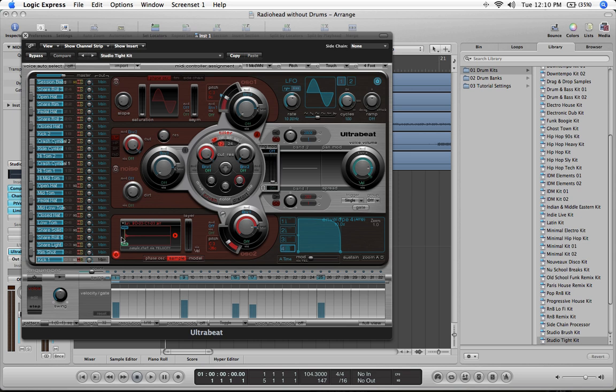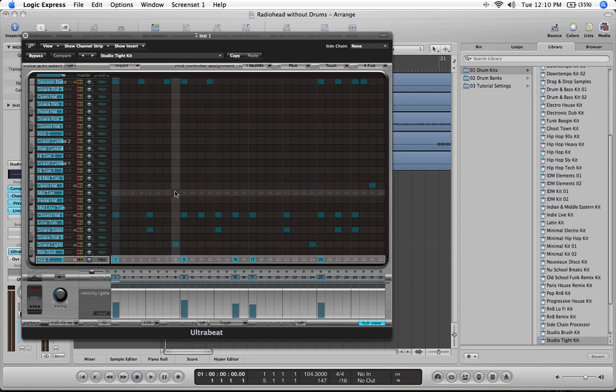It opens up the UltraBeat window, and the first thing I'll do is change from this view into full view. So now I can see all of the different notes that I can plug in. And essentially this is a grid. When you press a dot here, it's going to play a note. So if I solo the kick drum, first I have to turn the sequencer on and hit play. So you can see wherever there was a dot, the kick drum was played, and the same would be for any of the other instruments.